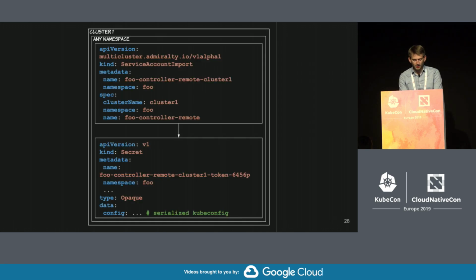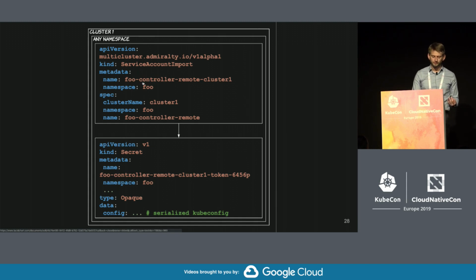So what I suggest is a declarative way to do this, to import a service account from another cluster. And so multi-cluster service account comes with a CRD called service account import. And a service account import is simply a cluster name, namespace, and name of a service account.